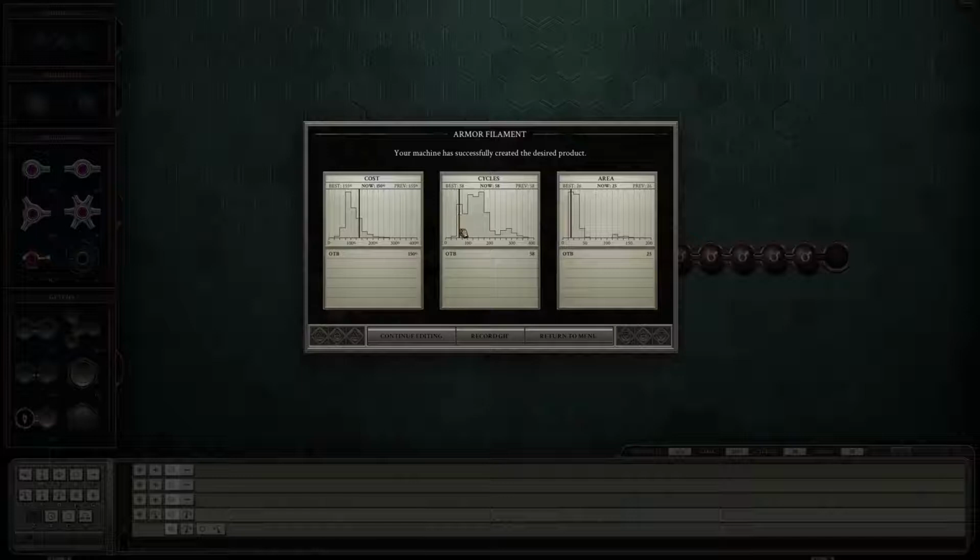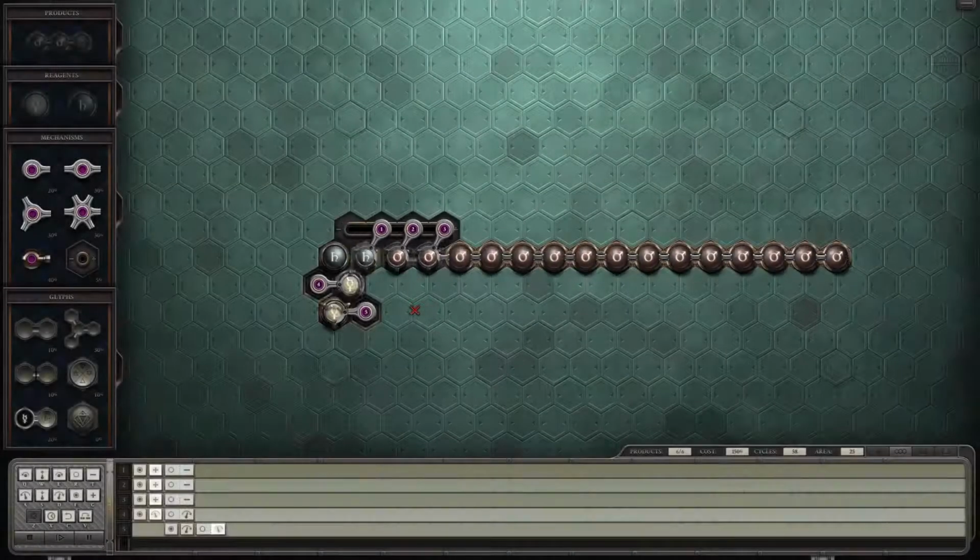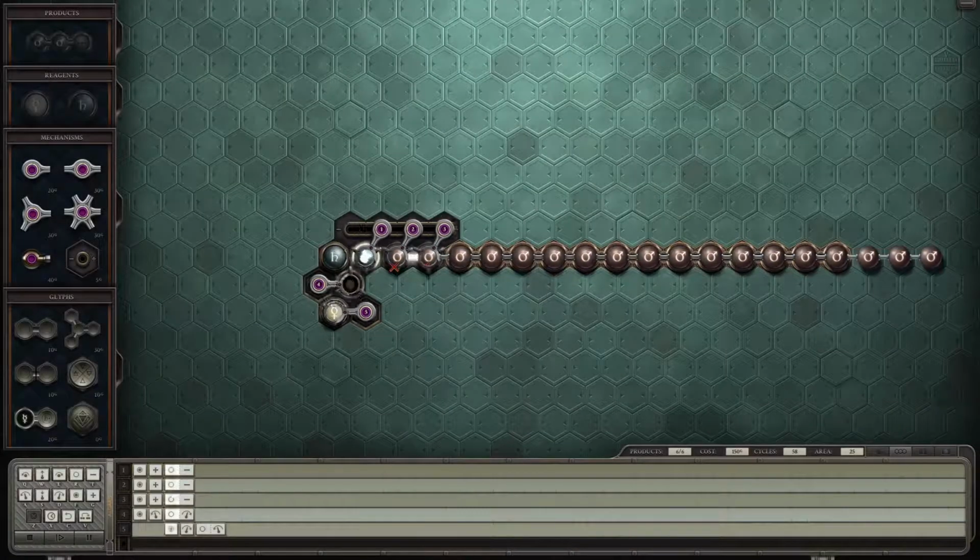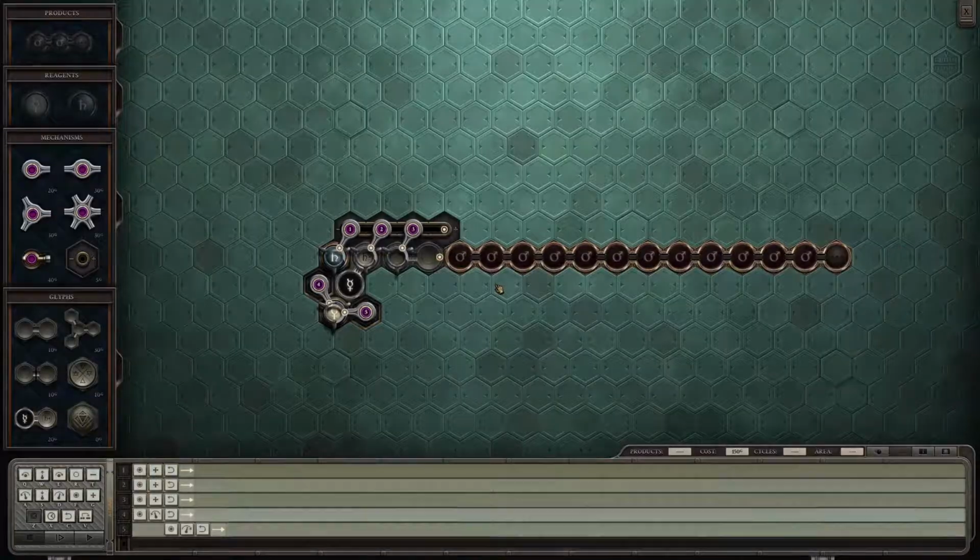It can get better, but not much better. In area and cycles, it's practically perfect. In cost, it is not perfect, however, and I know why. This can all be done by a single arm, that's why. Which, yes, that sounds ridiculous, but it's true.